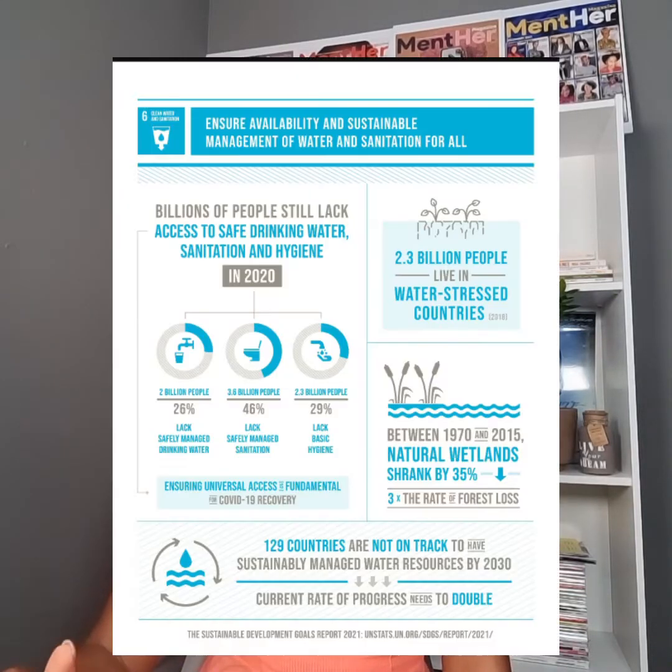Goal 6 is clean water and sanitation, and this looks at ensuring availability and sustainable management of water and sanitation for all. And this is not just an African problem, but it's really around the world. And there's lots of cool projects that I've seen with people creating these kind of purifiers that convert air into water. So there's lots of creative things that you could look at in that space.